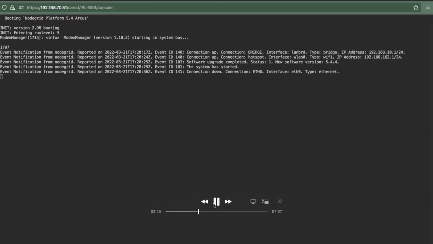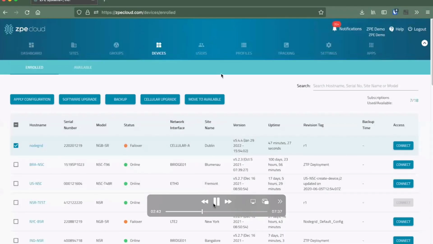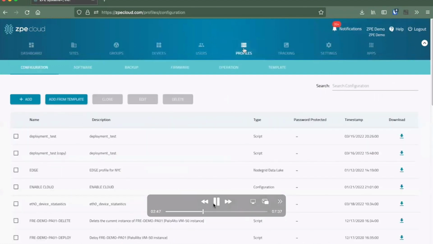For the video, I sped up the process a little bit, but you could already see it formatted the disk and applied the firmware version. As part of our standard default, essentially, we already deploy some basic firewall rules. We configure the LTE connection if it's available and bring the unit up.